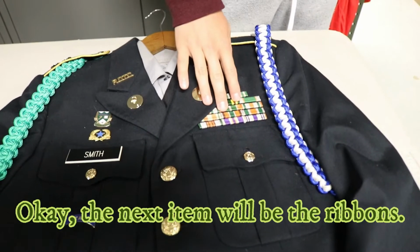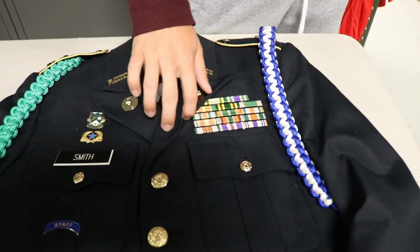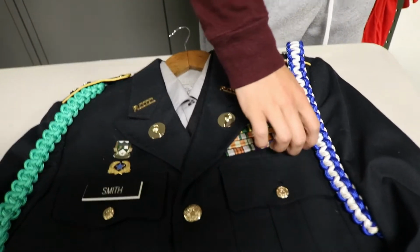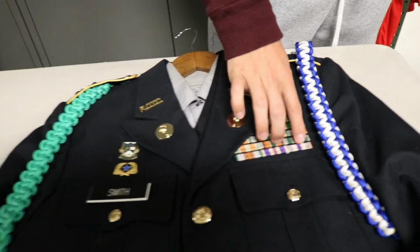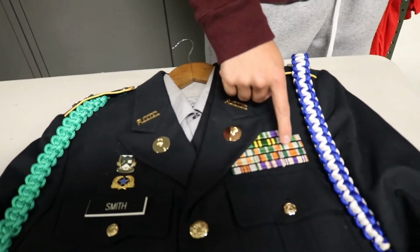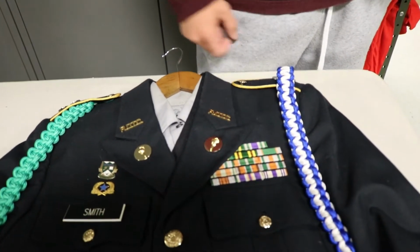Okay, the next item will be the ribbons. The ribbons are centered 1/8 of an inch above the left breast pocket. Each row of ribbons will be 1/8 of an inch apart. This can easily be accomplished by using a ribbon rack. There may be no more than 3 ribbons per row. The lamps will be centered on each ribbon that they are assigned to. Ribbons will be placed in order by using the ribbon rack builder on the JROTC website.